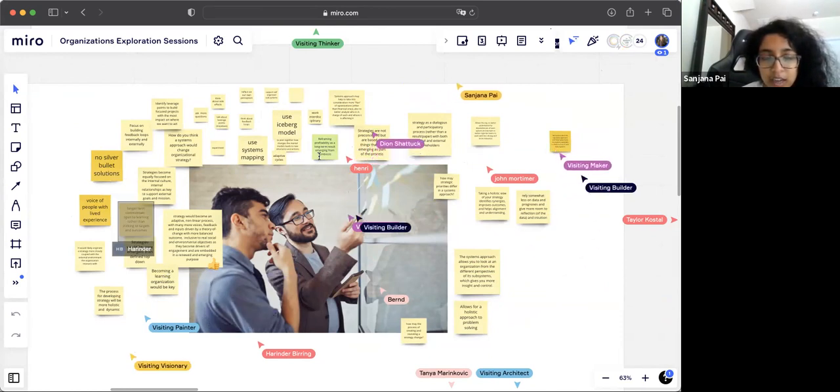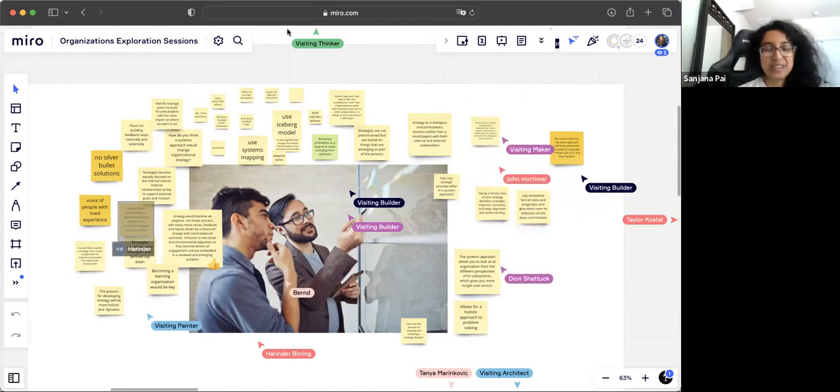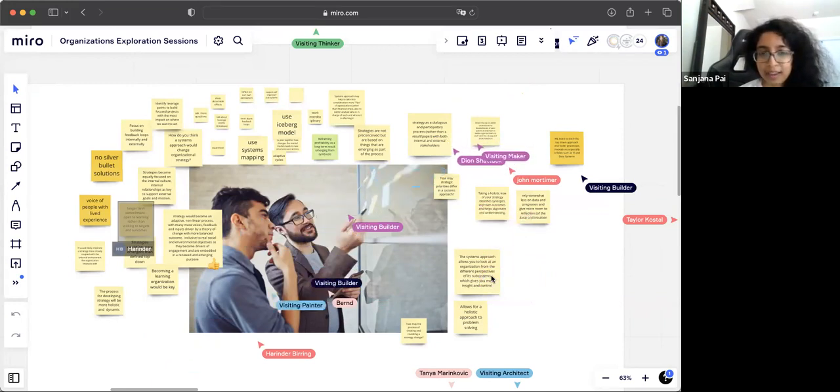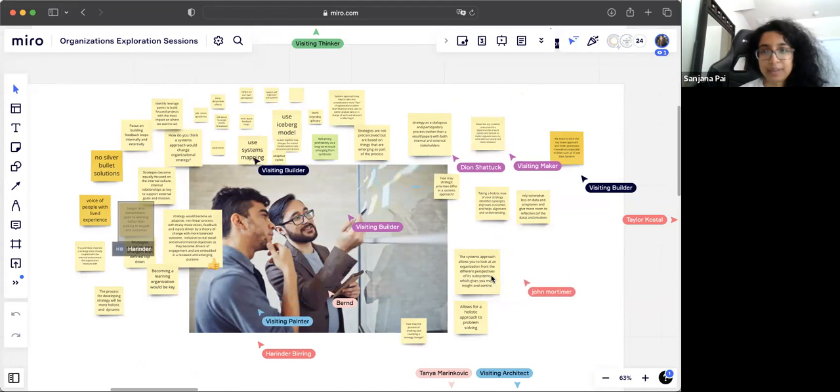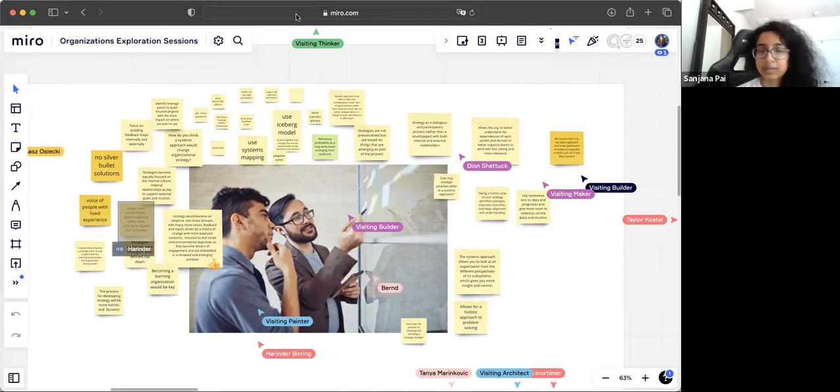Strategy as dialogue and participatory rather than a resultant paper, with both internal and external stakeholders. That's interesting. Does someone want to speak about that? And maybe the traps that strategy might fall into traditionally when not using a systems approach, where it might be like a pile of papers that sits on someone's desk. Right, if not, I'll continue reading some of these comments.